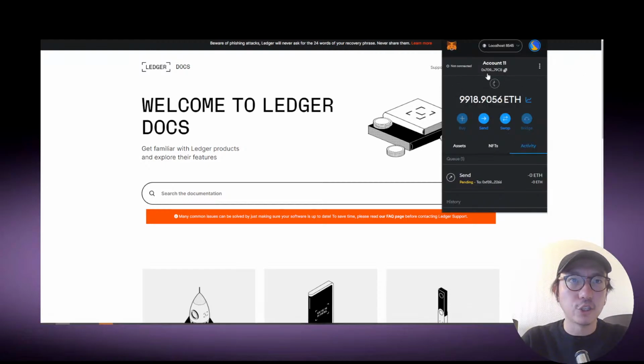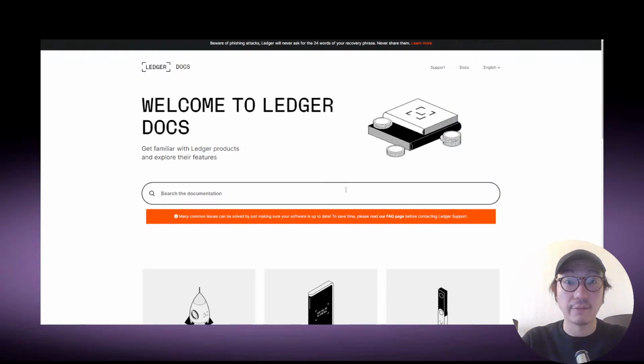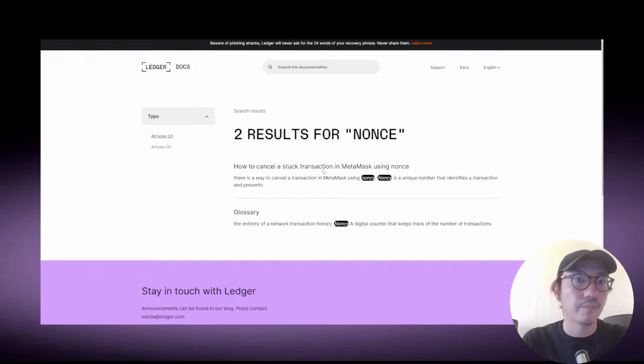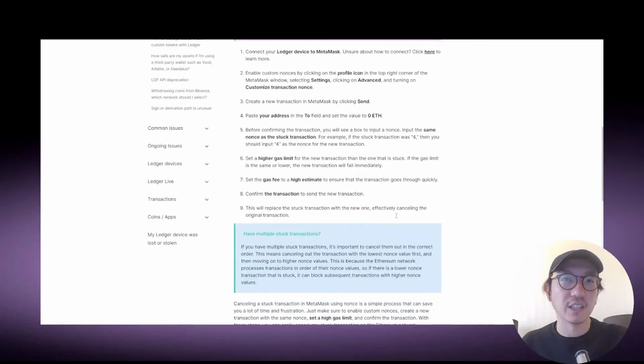What I was going to mention for you guys was the nonce, how to send a transaction with the same nonce. We do have an article about that in particular. I can actually bring that up. It's probably one of the most helpful things that I normally run across, in particular cancelling a transaction if I ever set something too low. That's the thing that I always do to kind of quote unquote cancel the transactions.